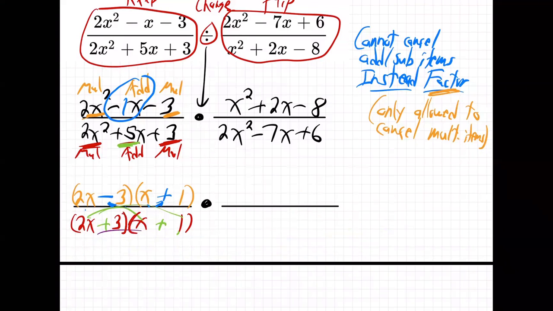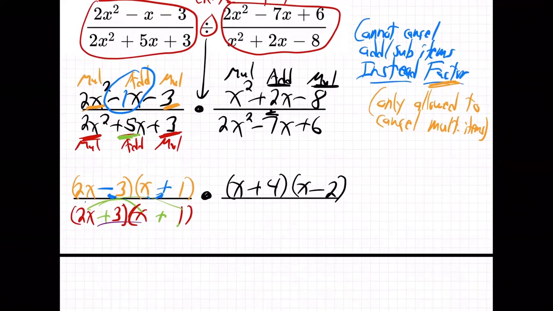All right, next one. These are a lot of work. Okay, this one right here. This one's going to be easier because it doesn't have a number in the front. Multiply, add, multiply. This one's going to be x's in the front. What multiplies to be 8? 4 times 2. How does it add to be plus 2? Plus 4 minus 2. That's easy, right? Plus 4 minus 2 adds to be plus 2.